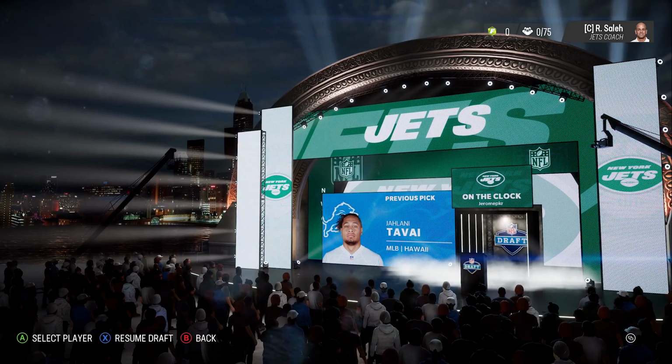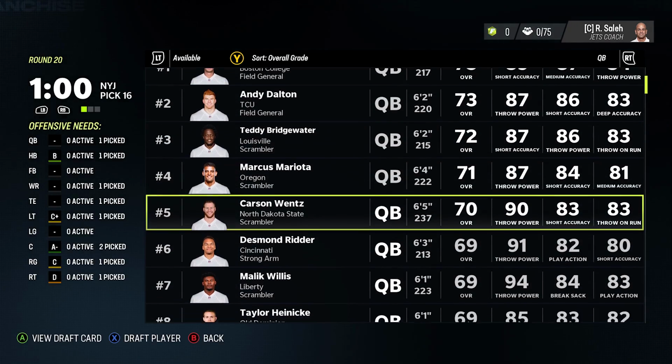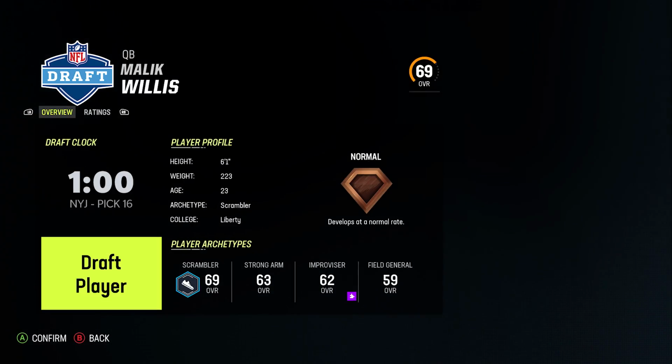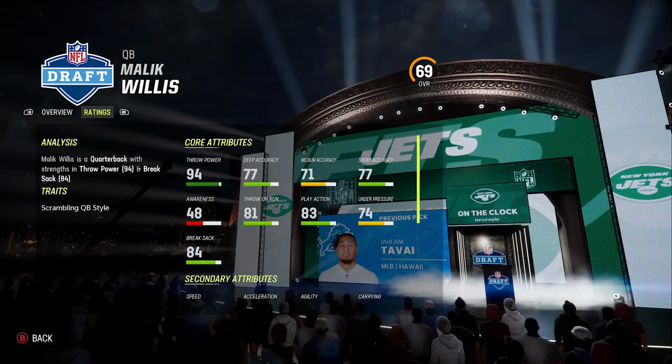And now this is the round where, if you didn't get a quarterback, this is probably where I'd go Malik Willis, as I believe he is there. He is 69 overall. Malik Willis goes this round. Ritter goes this round. Jordan Love goes this round.